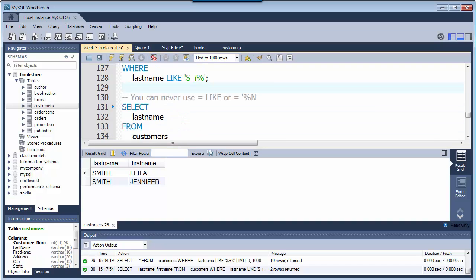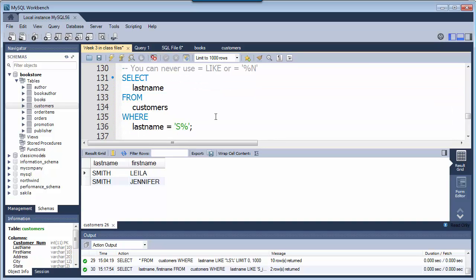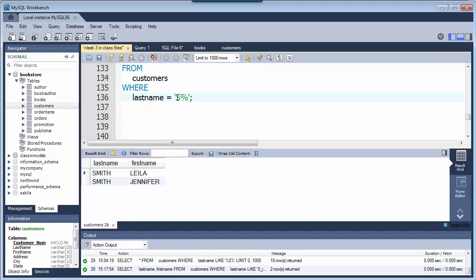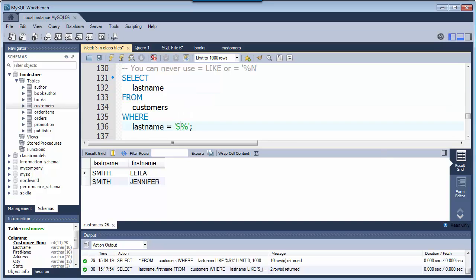Now be careful, I'll see students do this a lot. They'll make two mistakes. One is they'll say equal, and for instance they'll say equal like. I want where the last name equals like, and so no, that's not the syntax, it's just last name is like. That's one mistake. The other one is they'll put equal and then they don't use the word like, but they try and use the wildcard character. So no. Now in this case, what the processor's going to try and do is look for somebody whose last name is S percent. Percent in this case is not a wildcard operator, it is literally a piece of text it's looking for. So that percent symbol only works with the like operator.